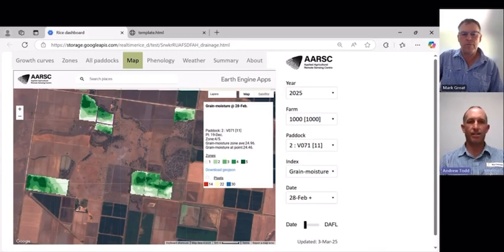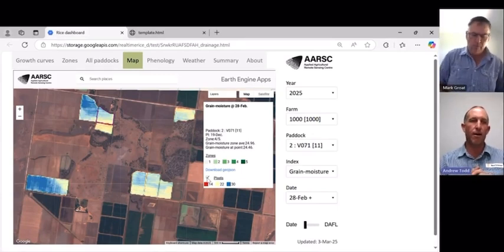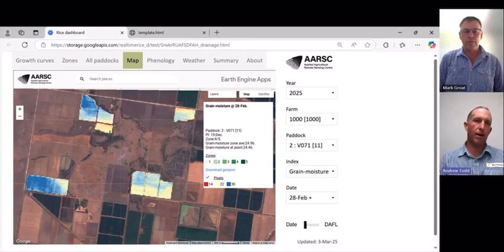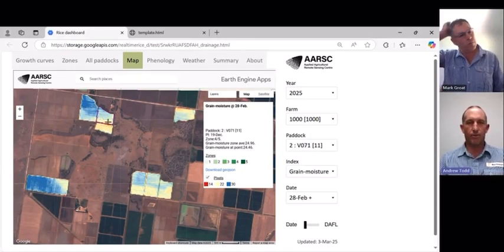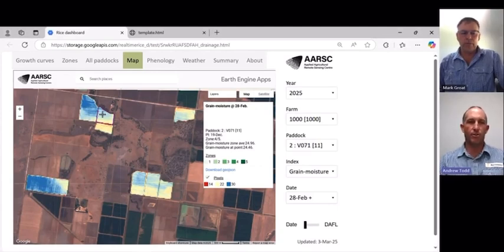So if you wanted to go and ground truth it, which you need to do to be able to determine the right time to drain, you would look at the paddock imagery and go, okay, I want to sample, for instance, this paddock. You want to sample the drier zone as well as maybe the middle or towards the later end of maturity, so you can best time your drainage based on the relative maturity of the zones of the paddock.